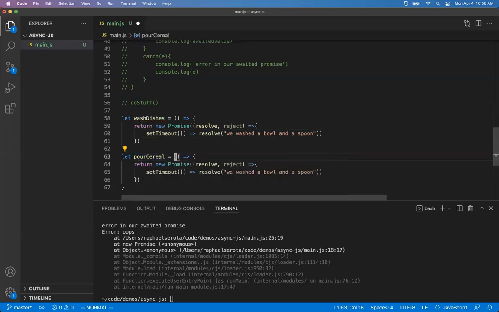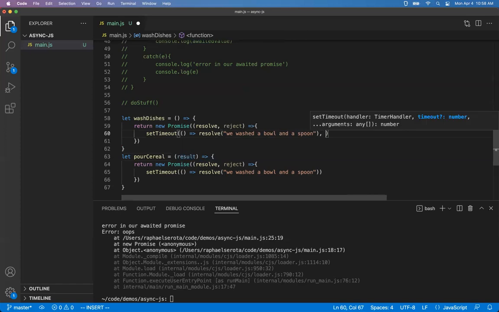We're going to pour cereal. So this is going to be the second function in our chain of promise handlers. This is actually going to get some data passed into it. Oh, we've got to set some time here. So you can't wash your dishes immediately.